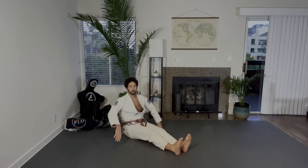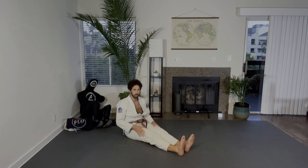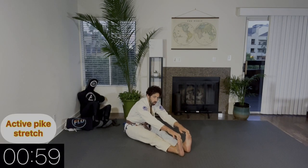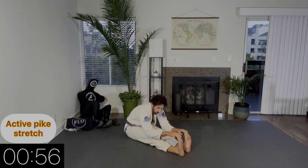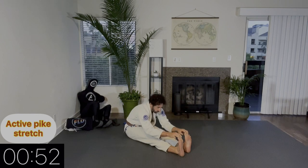Okay, here we go. Pike stretch, okay? This is an active pike stretch. We're not holding anything. We're warming up. Everything's active, okay? 3, so we're gonna try and hold the toes. 1, go. Exhale. Try to bring our elbows to our knees. Inhale up. Exhale, elbows to the knees.